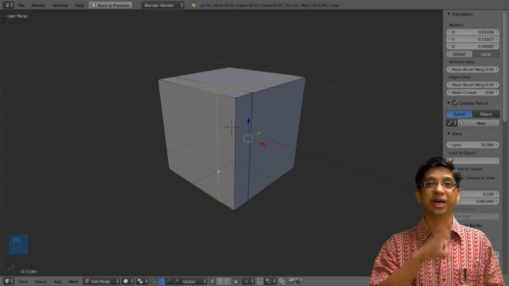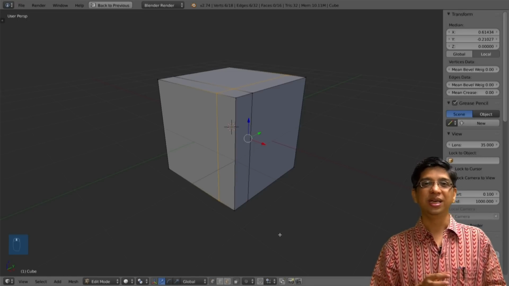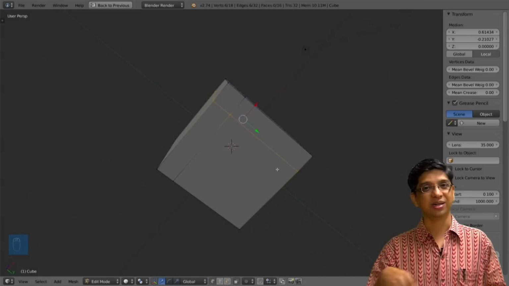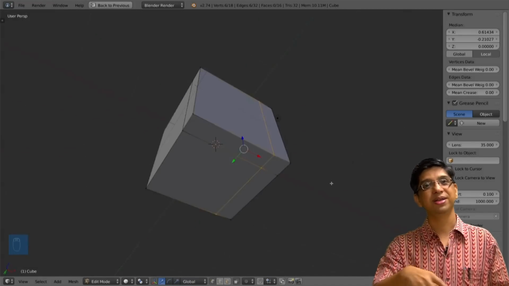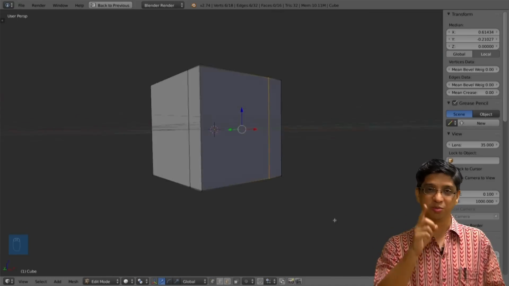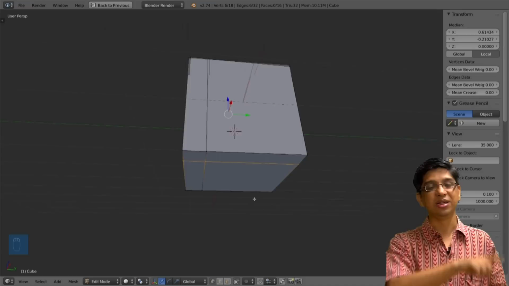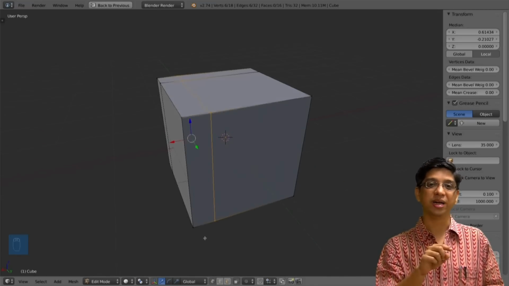Let us just rotate the cube now to see how this cut is not just a cut, but it is a loop cut. So it is going across all the faces of this particular cube. So both the cuts you can just see now that they have gone around the thing. So that is why it is called a loop cut.